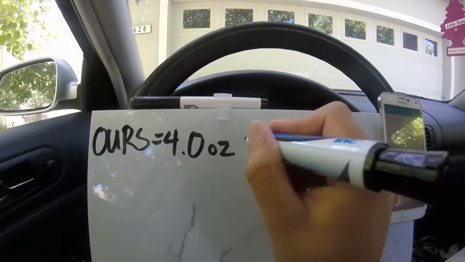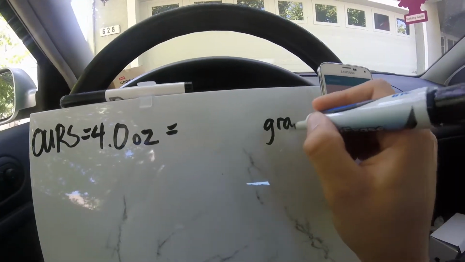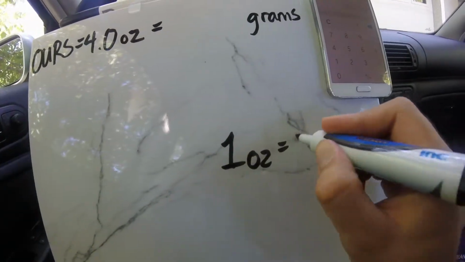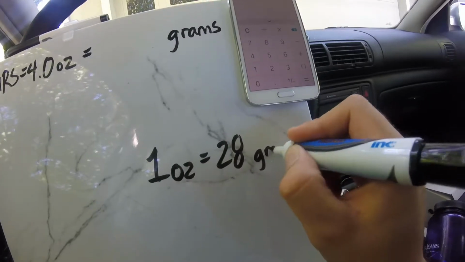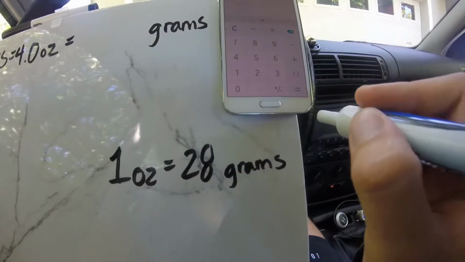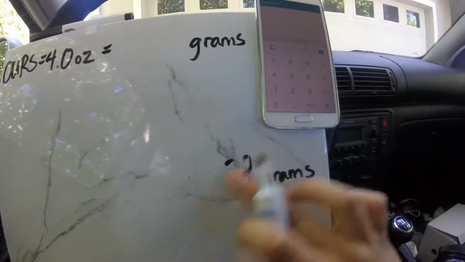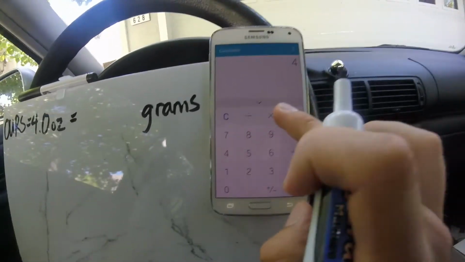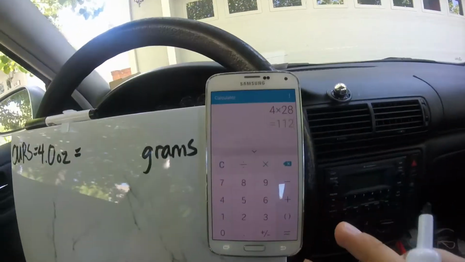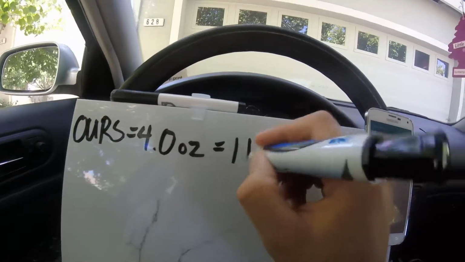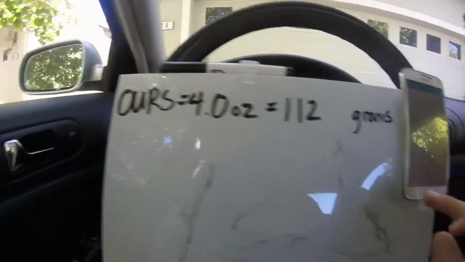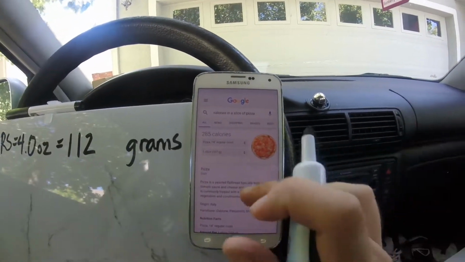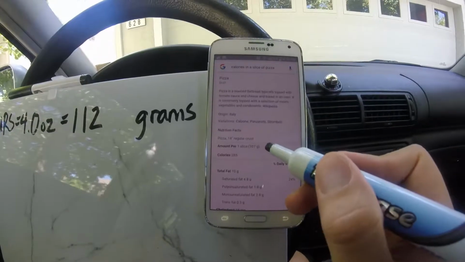First thing that we will need to do is to convert this to grams, as on any nutrient ingredients label, it is always in grams. So 1 ounce is equal to 28 grams. And it's important to be able to do these numbers longhand so that you can understand how to measure this, because you can only make adjustments to something if you can measure it. So 4 times 28 is 112 grams. That is our slice.